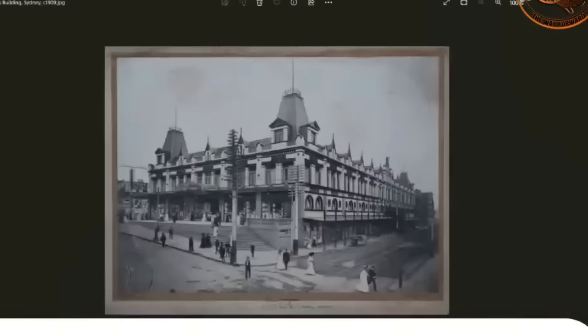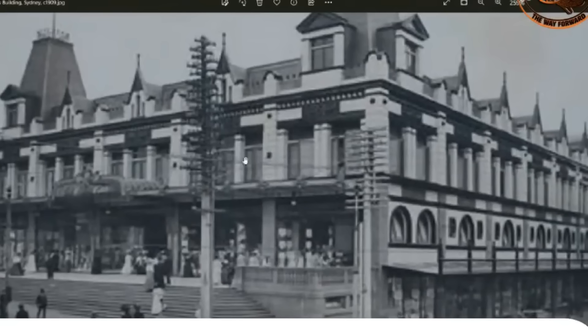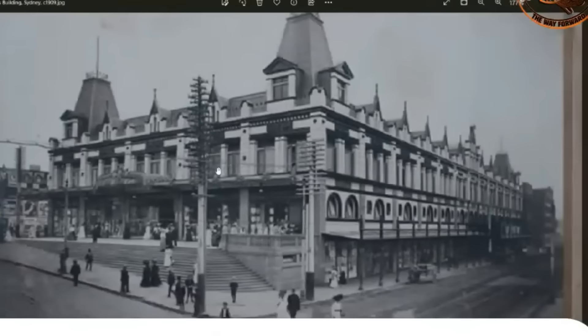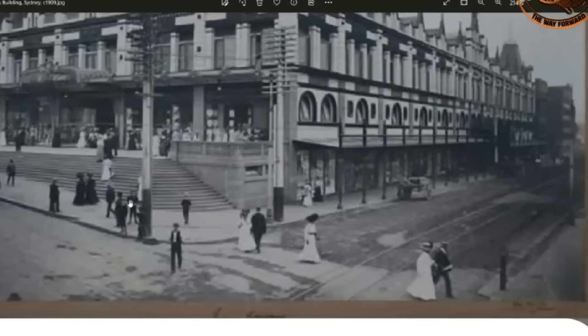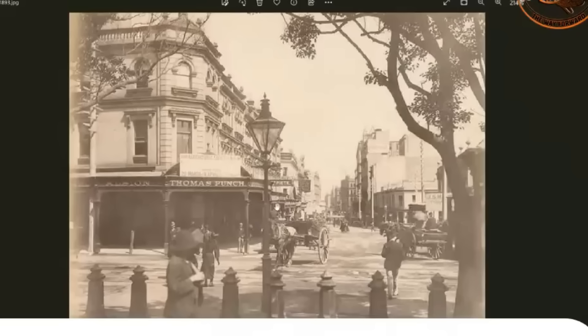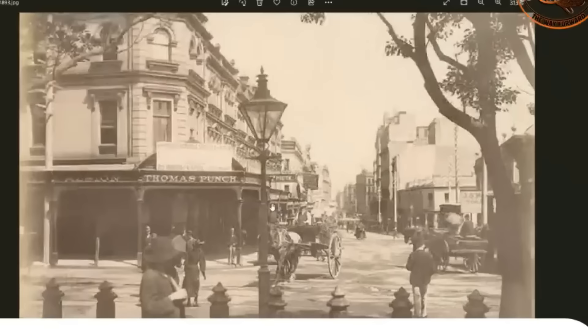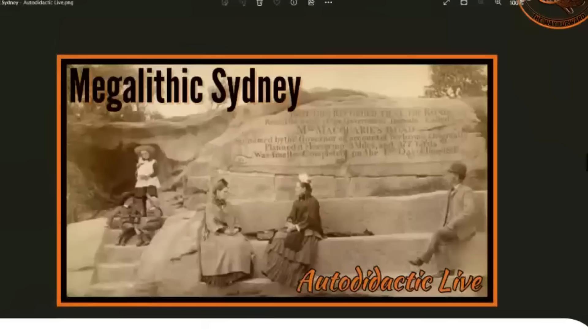This is the Mark Foy Building, 1909. Is there a wire there? Maybe one — but they've got these poles and they're not all wired up. Is that free electricity? We've got tram tracks in the ground. And again, this fashion — where did it all come from? They're all wearing the same clothes, very similar. Where were all the fashion houses back in the 1800s? Again, oversized street lamp — doesn't make sense.